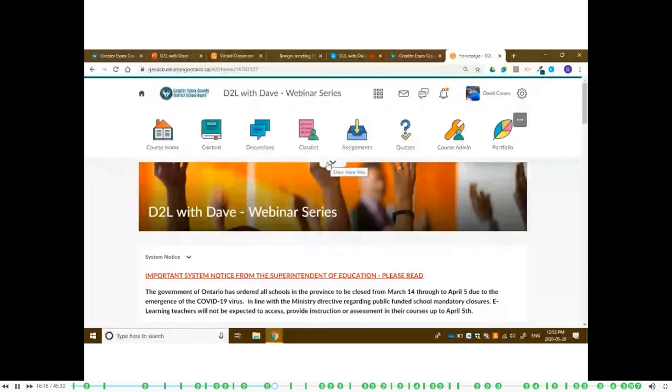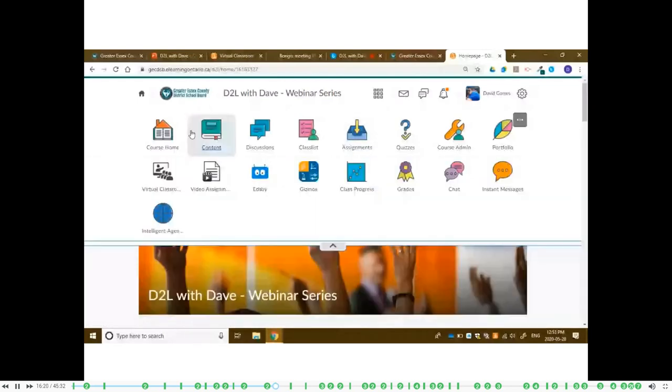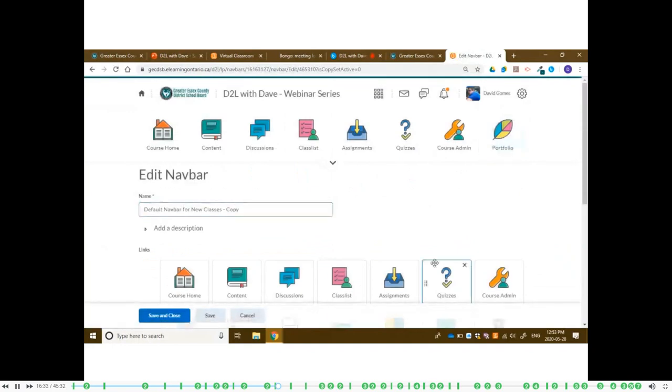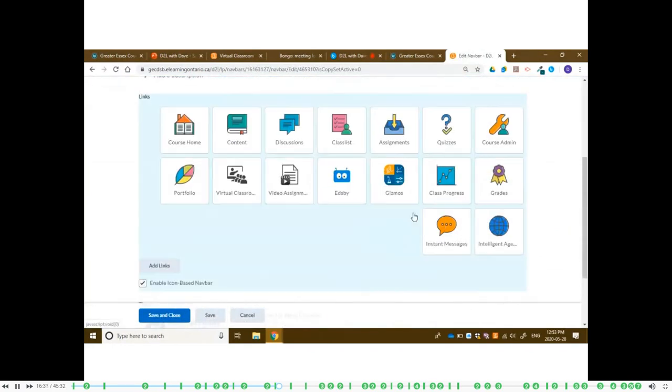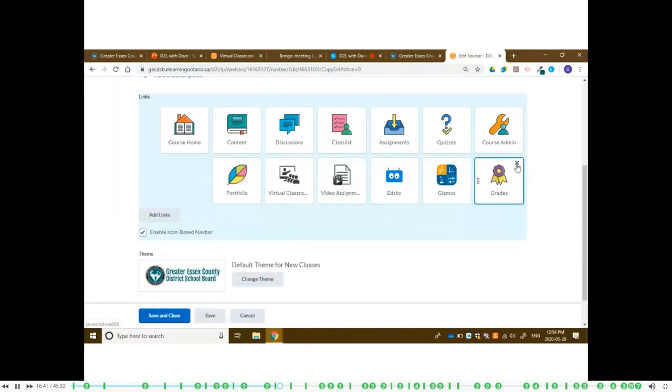Now, notice you see a bunch of icons across the top. If I select show more links, then it's going to show more icons in there. And I added a bunch in that I want to remove. So when I hover over this nav bar, I'm going to select this 3 dots and then go edit this nav bar. And when I do that, it's going to show me all the different links in the nav bar. I can just click on them to remove them if that's what I'd like to do.